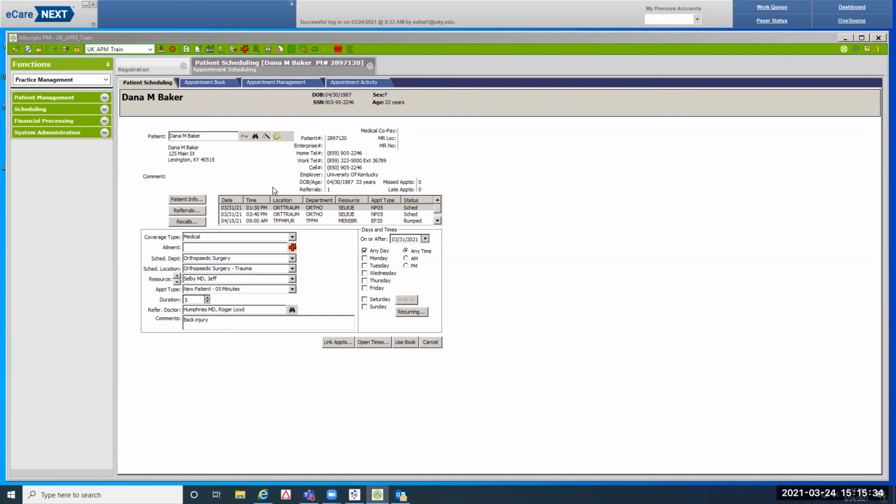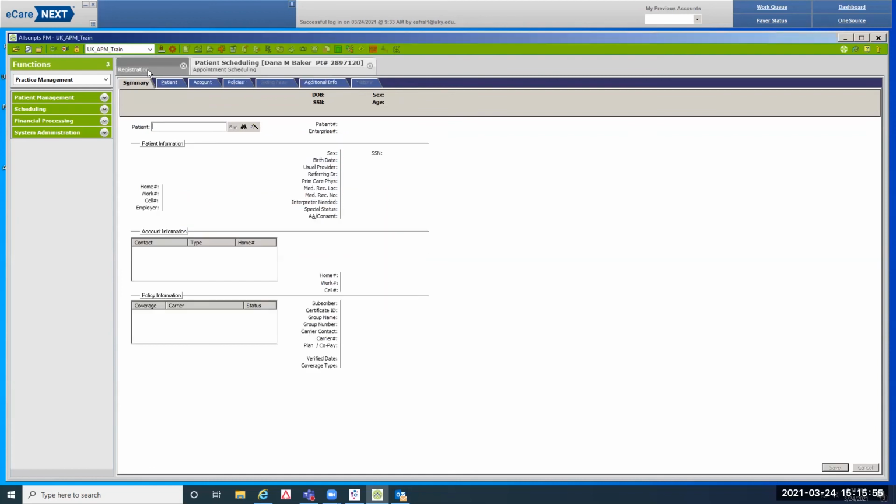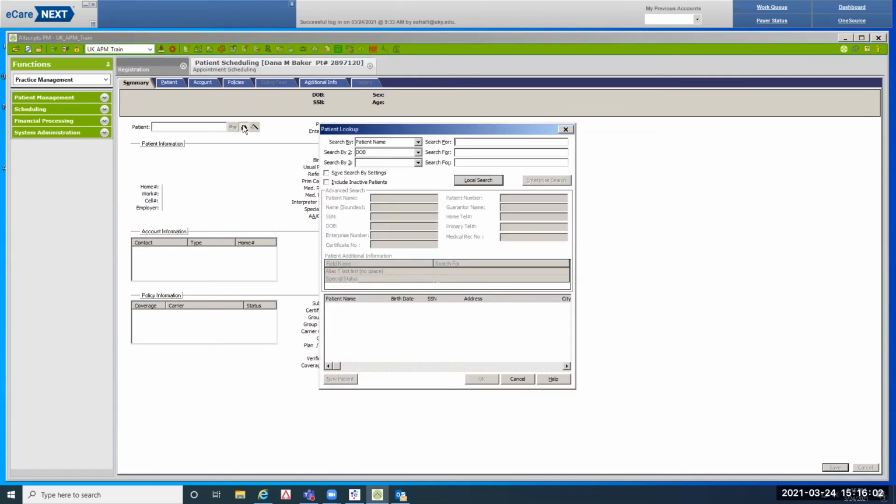So for this exercise, we're not going to schedule a prison appointment under the coverage type of other. We're just going to say that we've gotten information that this patient is a prisoner. So we want to go flag the registration folder that they are a prisoner. So what I want you to do is go up to the top to your 2 folders, click directly on the registration folder. Now you don't have a patient there. So I want you to click your binocular and go find that patient that is now a prisoner.